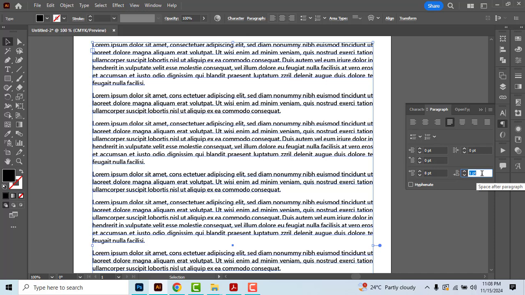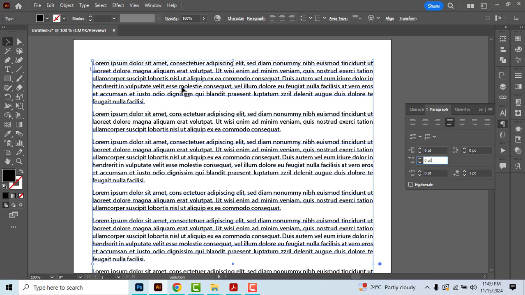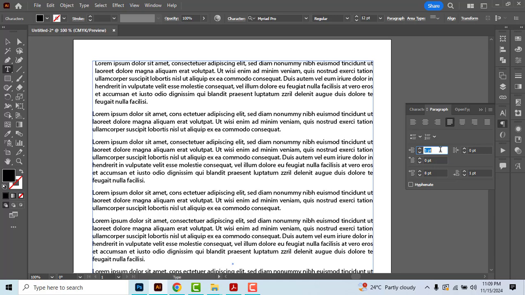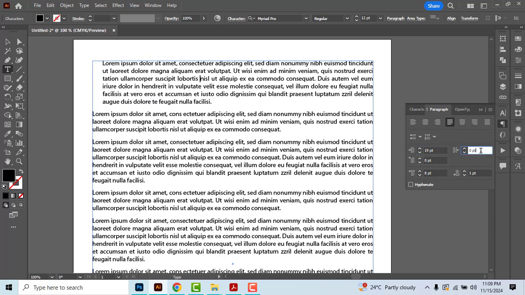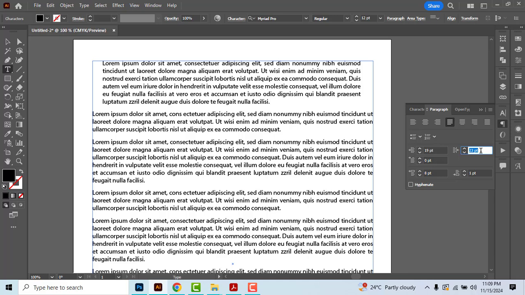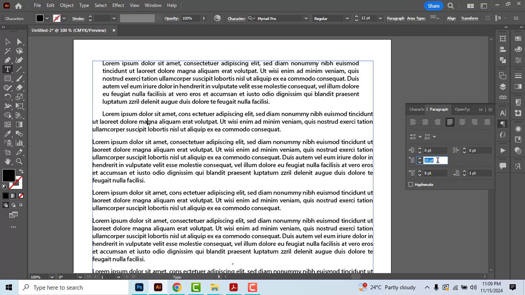Next, let's discuss indent options. If you want to add a left indent to the first paragraph, activate the cursor within that paragraph and increase the left indent value. Similarly, adjust the right indent value to add an indent to the right side of the paragraph. To indent only the first line of a specific paragraph, such as the second one, activate the cursor in that paragraph and set a value for the first line left indent option. For now, I'll reset all the indent values to 0 and leave this paragraph unchanged. We'll revisit it later in the lecture to discuss how to add bullet points.